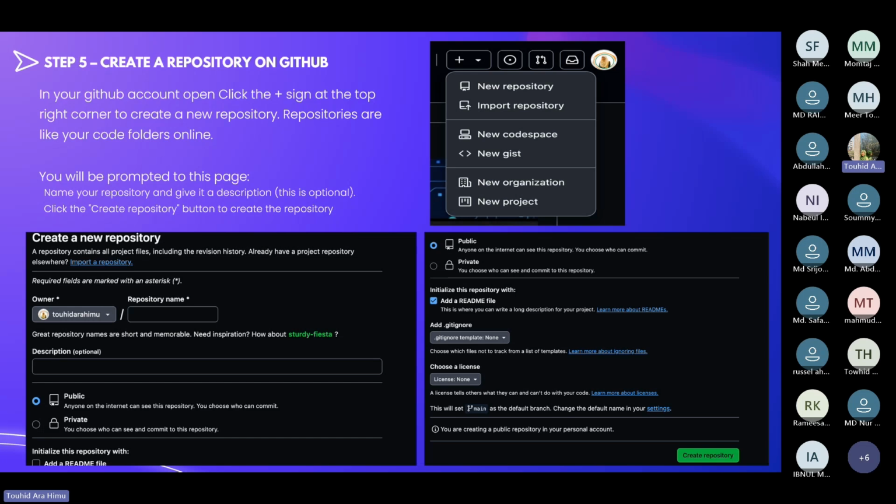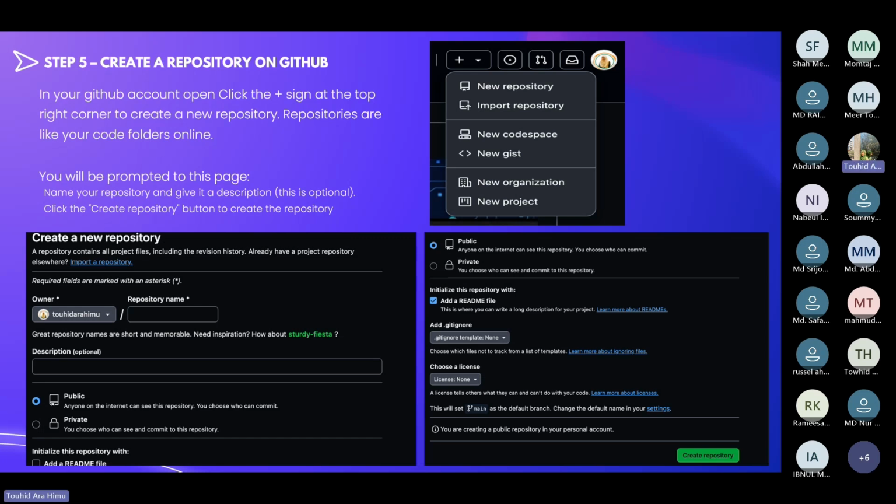Here is the description. In the description part, you can write about your project, like if you are working on a chatting application project. What is the main purpose of your project, and what type of work and features you have added in this project? You just need to write and describe it here. If anyone comes to your profile and wants to see your project, they get a small idea about the main features of this project.